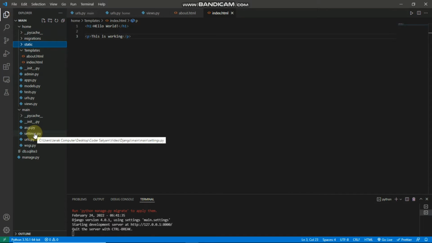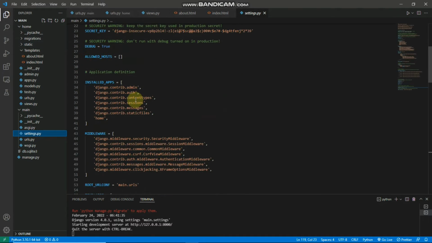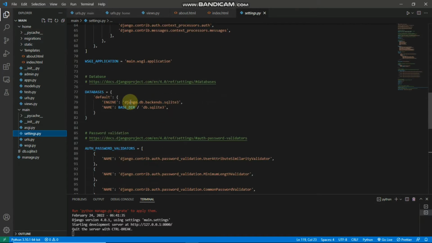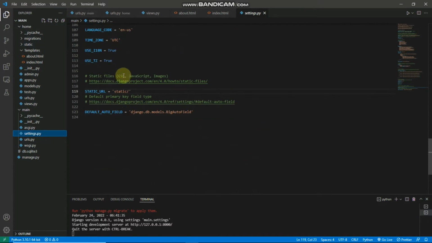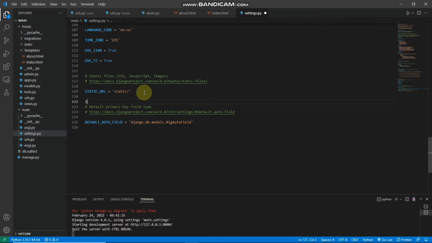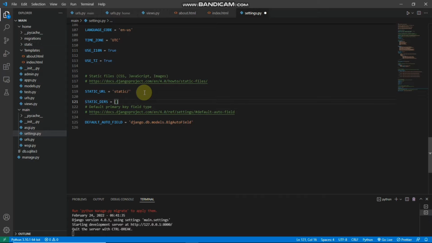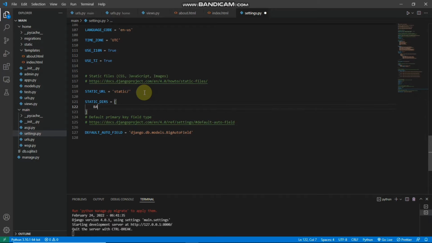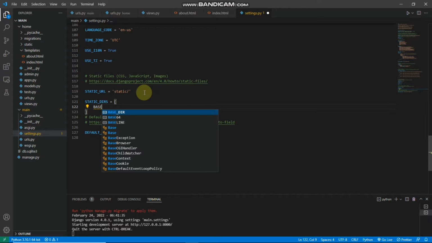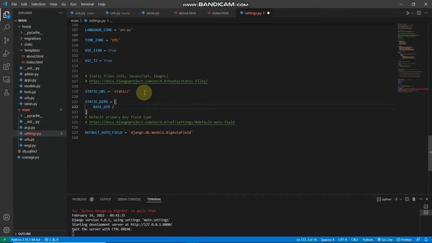Now we have to go to settings.py. Scroll down, and at the bottom we have to write STATICFILES_DIRS. Now open the bracket, then here we have BASE_DIR, then slash, then static.